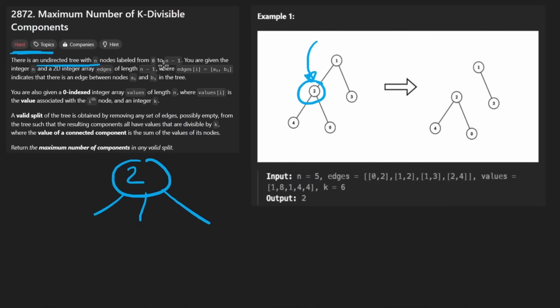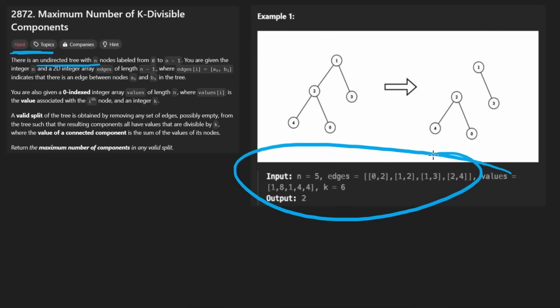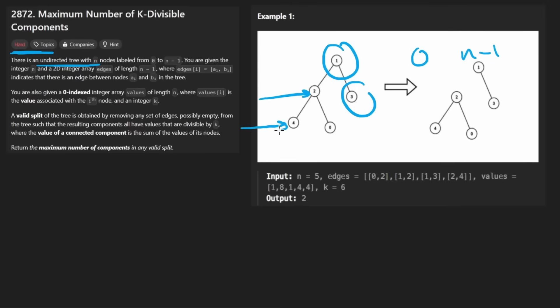Let's now actually read the problem. We're given this data structure. It's represented by these variables. I won't go super into it. Very standard. We have nodes numbered from zero to n minus one. We have the edges. A node is labeled from zero to n minus one just so they have a unique way to identify it. We could call that the ID of the node. But each node has a value as well. So it could be one, it could be eight, it could be one, four, four. Who knows? This is the mapping here. So we can use the ID of the node to get the value just by indexing this array. Fantastic. OK, now we got that out of the way.